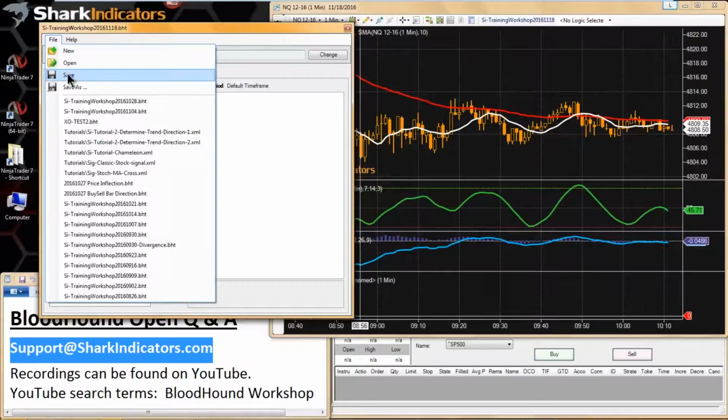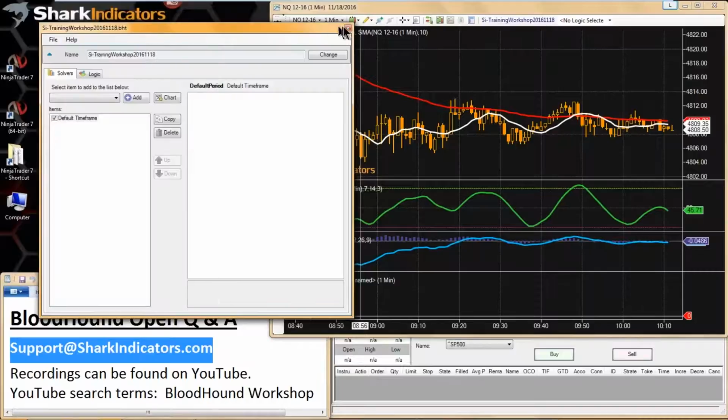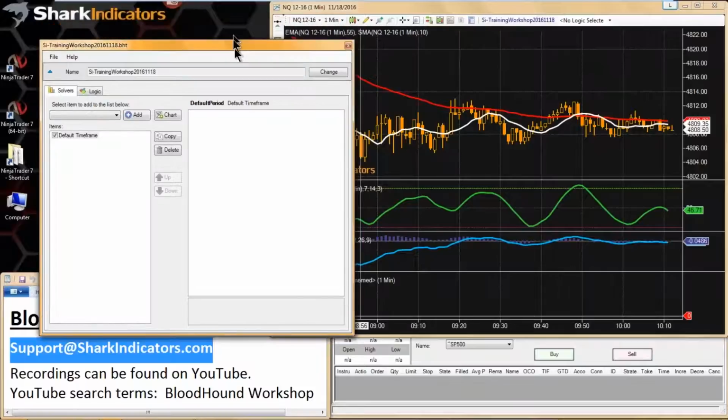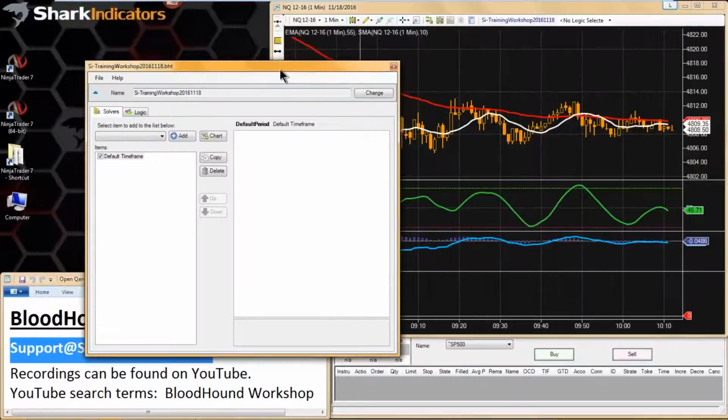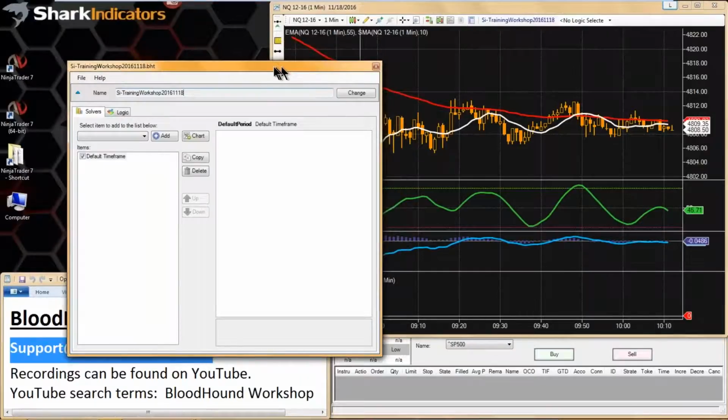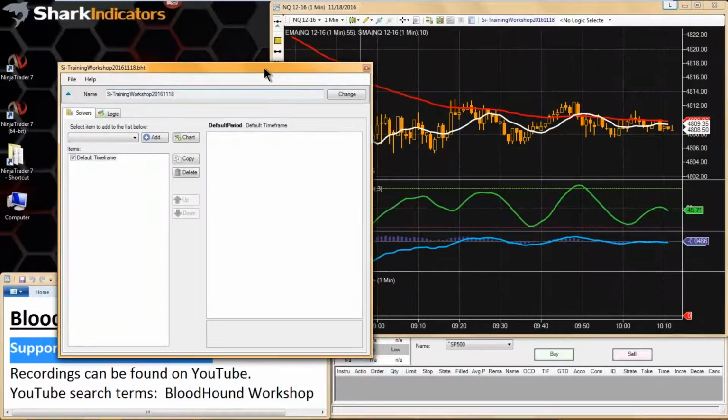One is you can just manually go to File and click Save, or do a Save As, or if you just close the interface, that also saves, right? BloodHound has a built-in mechanism that if this interface is ever closed, doesn't matter if you close it yourself or NinjaTrader forces it closed, whenever it's closed, by whatever mechanism, it saves back to the file automatically, right?